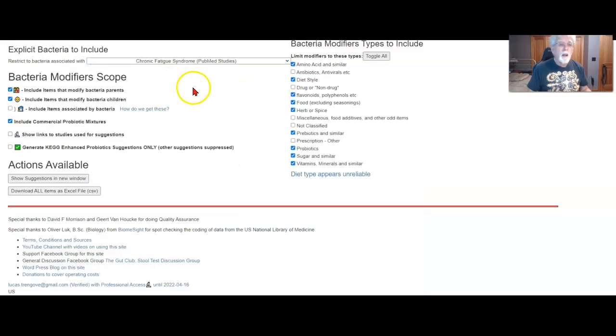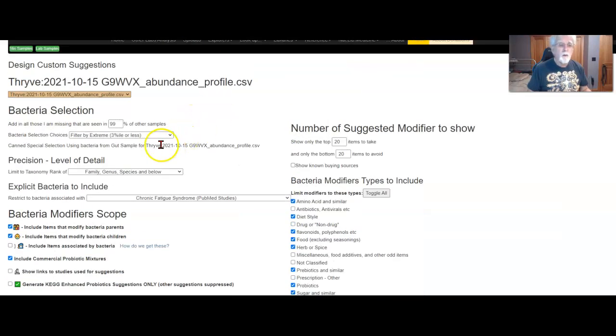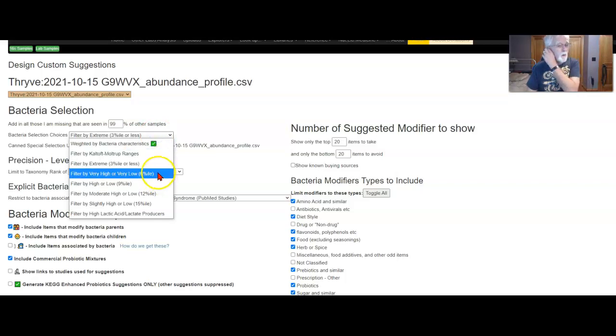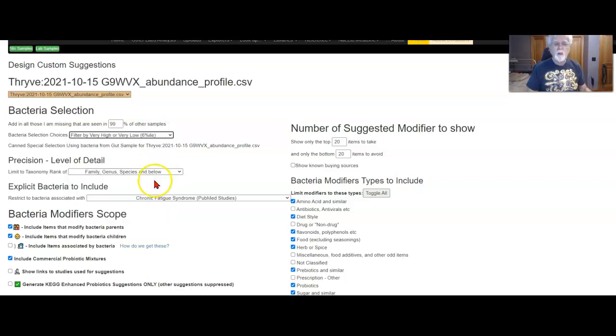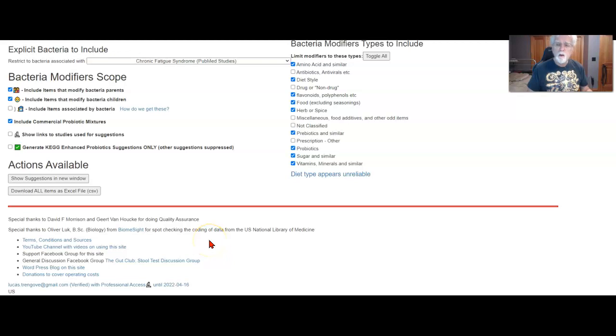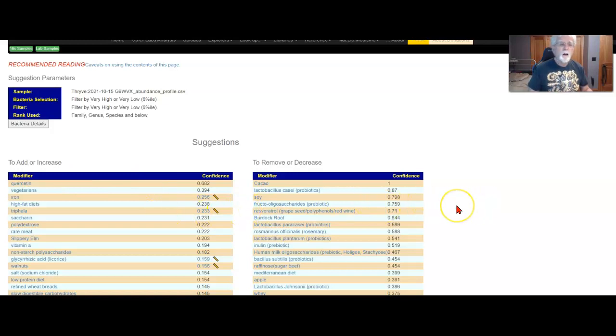Let's go back and do one more time. Let's go back up to 6%, which for something like chronic fatigue is reasonable. The shifts may not be extreme shifts. They may be less than that. And we'll get rid of those two, so we are only dealing with direct references. And now we have our list of things which are there. And the person can now work on making the appropriate changes to diet and seeing where things go.